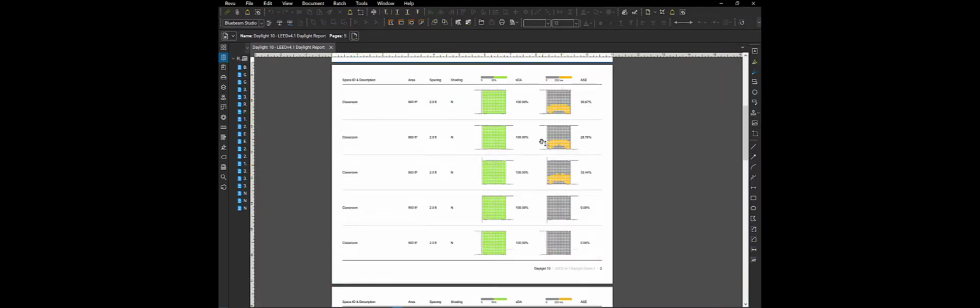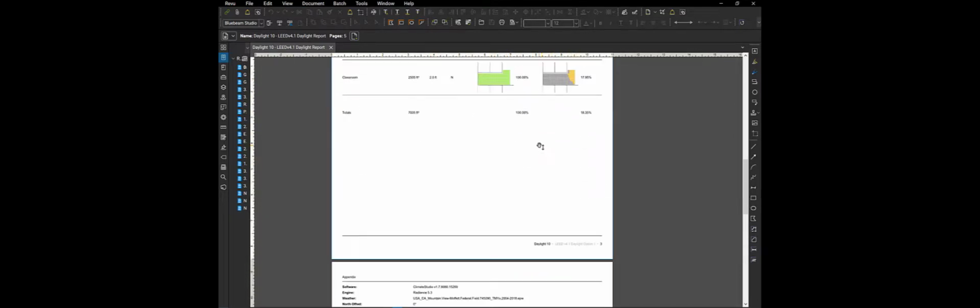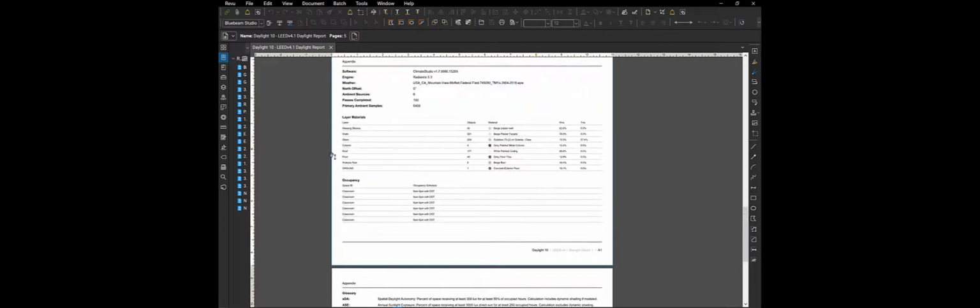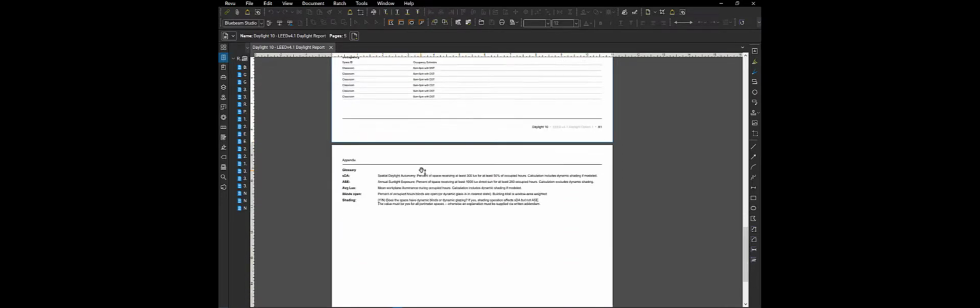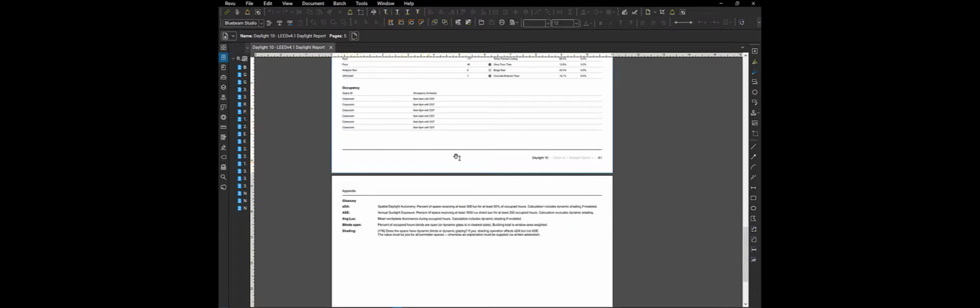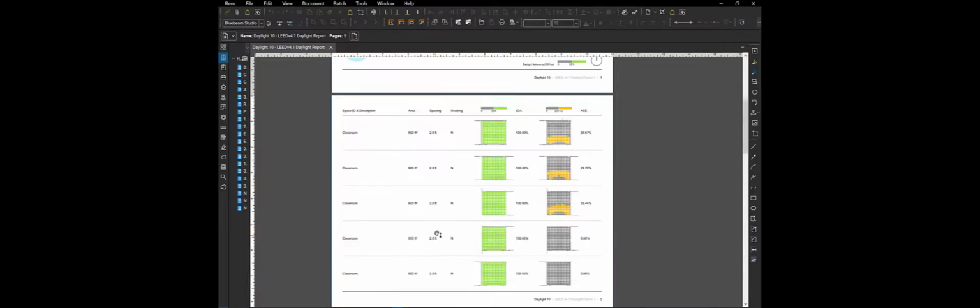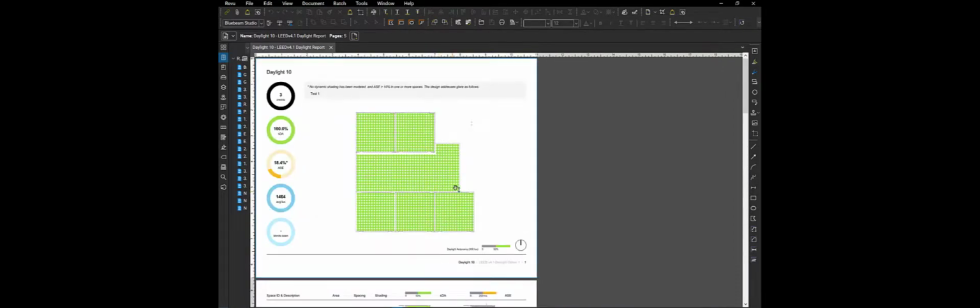It also provides a report for every single classroom, like how it is in terms of sDA and ASE. It provides all the materials that we assign to different layers and for what occupancy schedule that report is run for, and the basic glossary of the report.